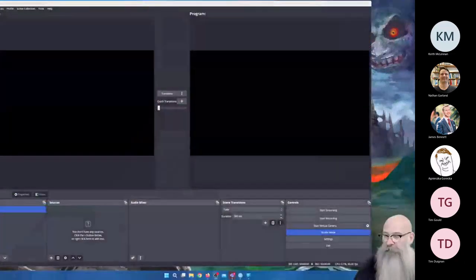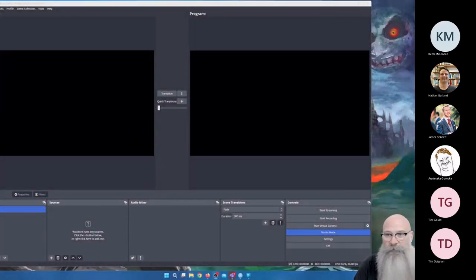So what I'm going to do, and I was telling Tim about this, I've set up a second OBS running on my other monitor. They don't recommend running two OBSs at the same time, but this is the only way I could think of to, well, there's more than one way, of course, but I thought I'd try it this way to show you how to set one up. So this is what you'd be faced with after installing OBS Studio on your computer.